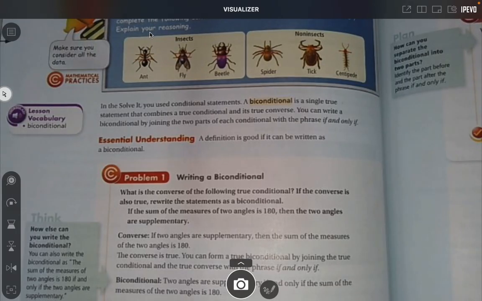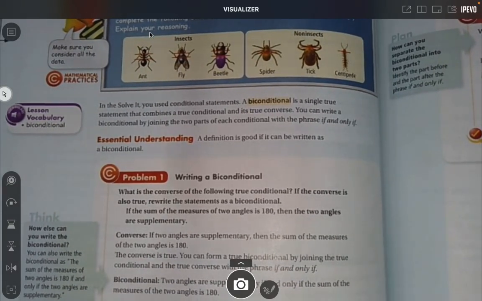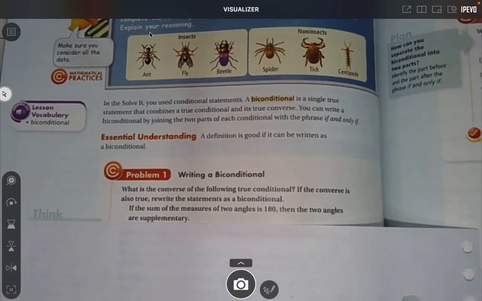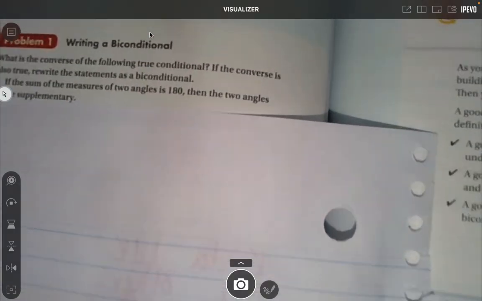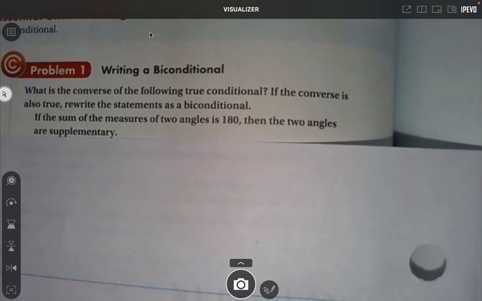Okay, let me move on, y'all, because I am recording for those that are not here. So let's get this done. We're gonna start with the same thing as last week. Notice, you don't see it yet, but it'll have the word converse. So they give us a conditional statement, and they want to know, is this statement true? Then they want us to look at the converse. What do I do for the converse? You just flip it around, and let's see if the converse is true. And if it is, then we can write it as a biconditional statement.